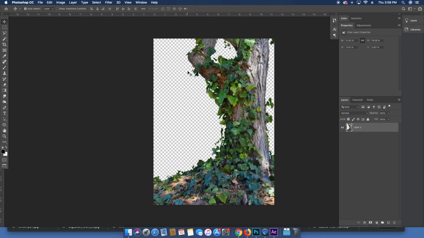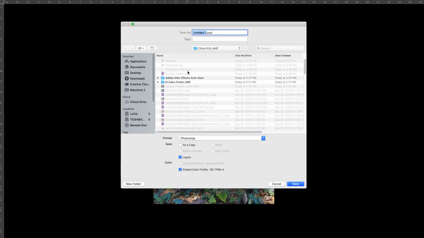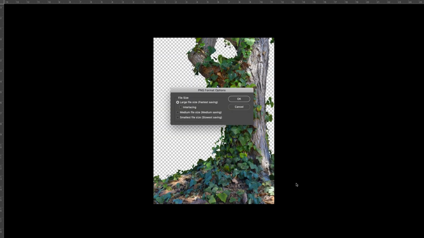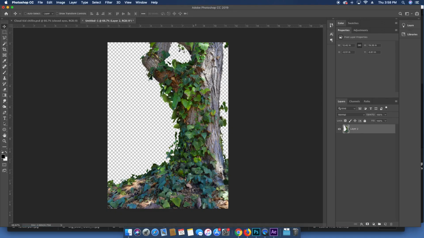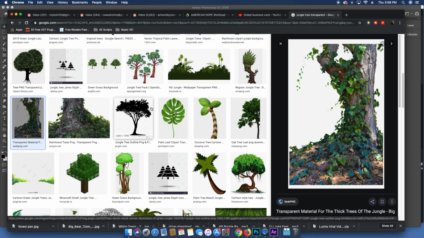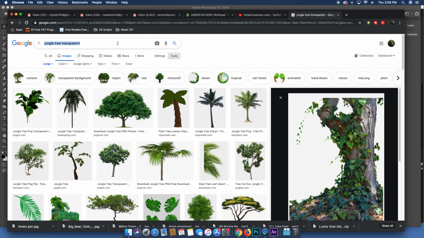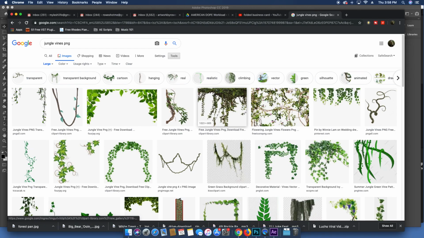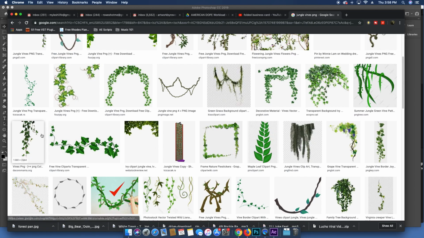Okay, so now we have another tree. Let's name this one large tree PNG, sorry. Now maybe, let's see, jungle vines PNG. See, all that stuff is going to make things look a little more believable, you know?